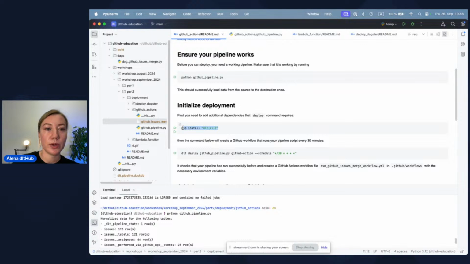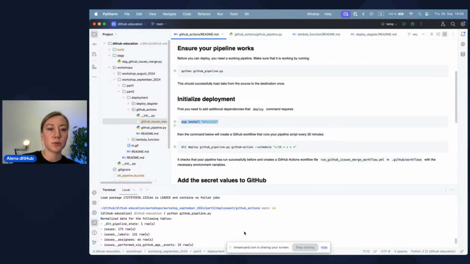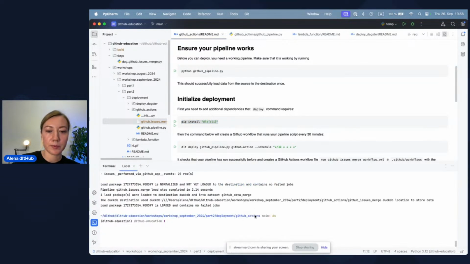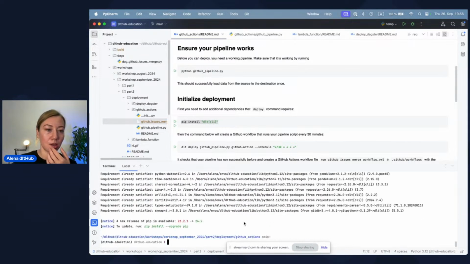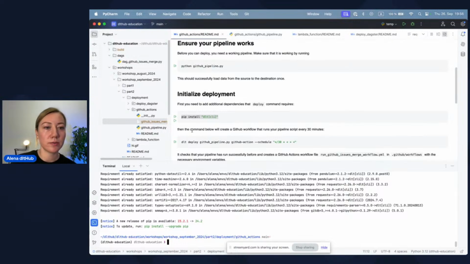Okay, what is next? Next, we should install our dlt deployment helpers with pip install dlt[cli] and run the function dlt deploy. In our case, we should use our github_pipeline Python script and then the command github-action because we want to deploy our pipeline with GitHub Actions.